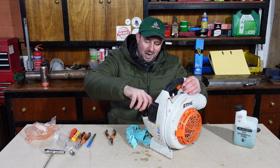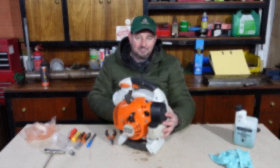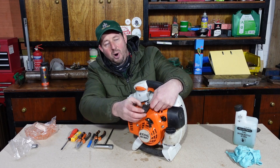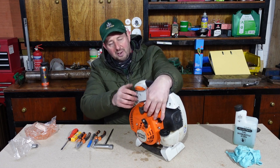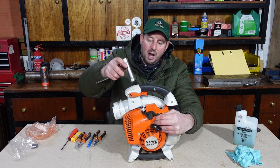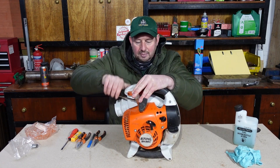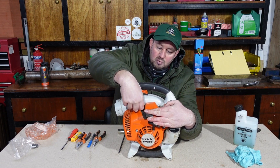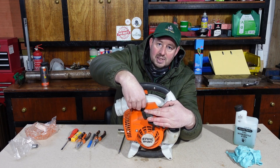Let's put the lid back on, turn it round, and remove the spark plug. We've already removed the cap and wire so we know we're working with a safe machine. We use the Stihl spanner - it has two ends, a larger and a smaller one. Presumably the smaller the engine the smaller the plug, so it should be the smaller end. Give it a tap to locate it, then undo it - they're only finger tight, just the slightest twist on the spanner and that's as tight as they need to be.